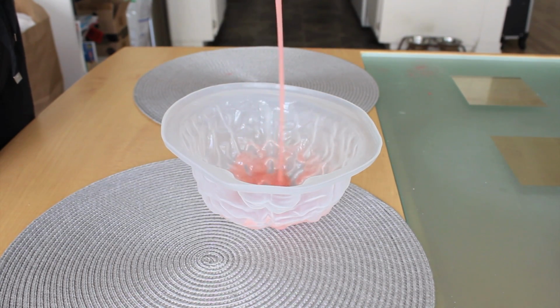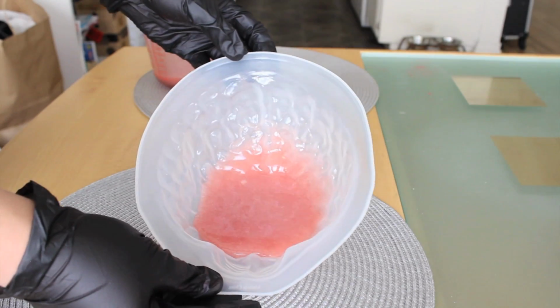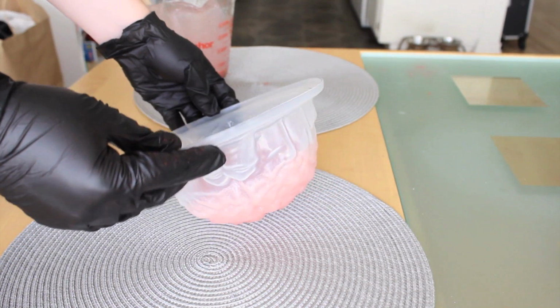Next, I poured the gelatin into the mold, making sure to be very careful not to burn myself because hot gelatin gets very, very hot. Gelatin does take a while to set, so at this point I begin to slowly rotate the mold, letting the gelatin run over the details of the brain.